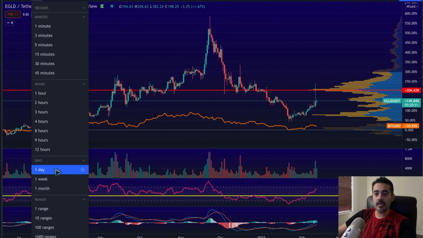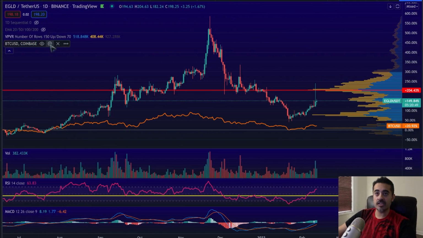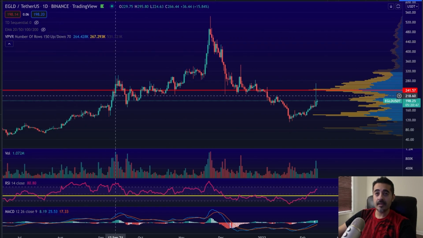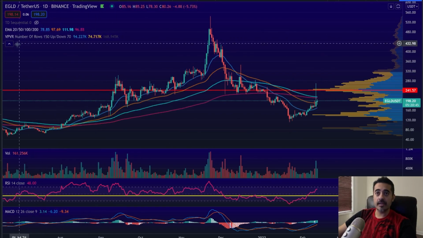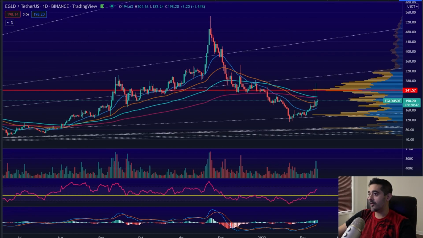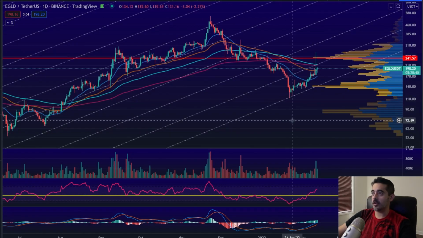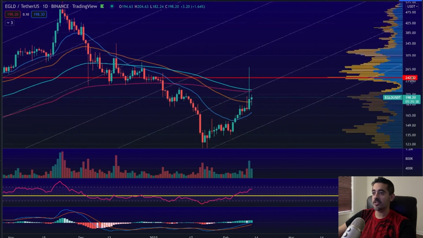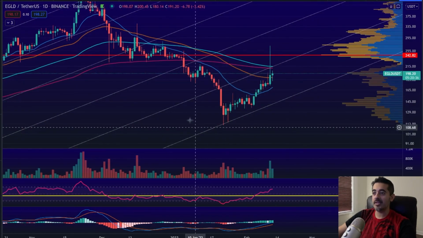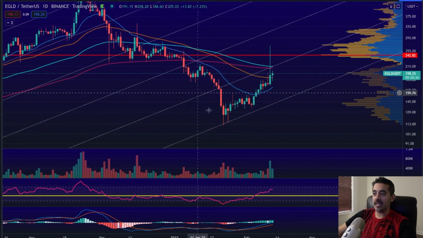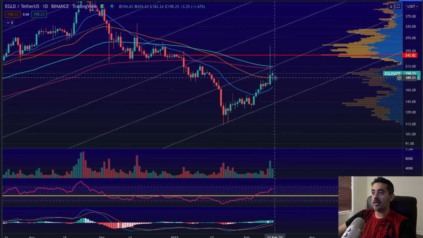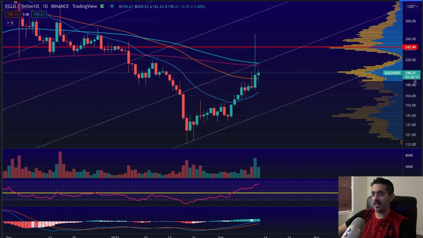Okay, so what we are going to do now is get rid of Bitcoin. We're just going to look at this chart. Okay, so we're looking at our EMAs, we're getting our regression lines on, and we switch back to log. All right, here we are. One thing that's interesting is that when EGLD dropped, it seems to have bottomed out at the bottom of this regression channel. Now we are moving up, and we had a massive buy yesterday.